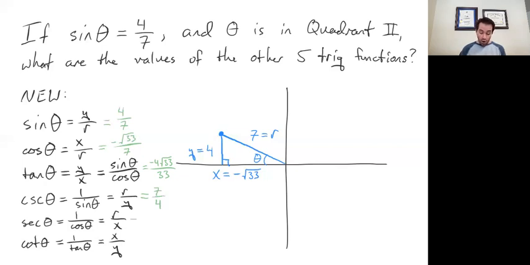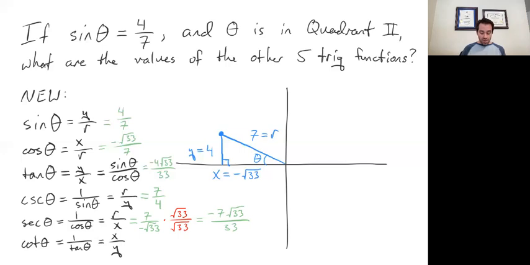The secant, r over x, will be the r of 7 divided by the negative square root of 33. Well, you can see what's going to happen here. I'm going to multiply by root 33 on the top and bottom, which is fine. I can do it because root 33 over root 33 is 1. And now that turns the bottom into no longer a square root, and this brings the minus sign up to the top. Negative 7 square root of 33 over 33. Okay, just one more to go.